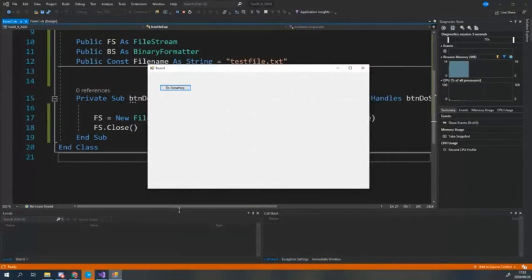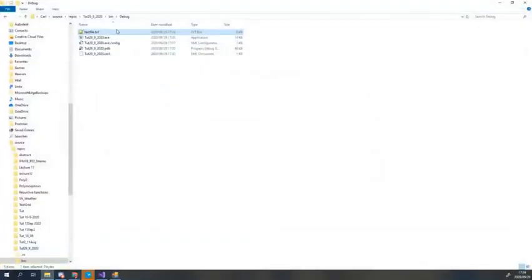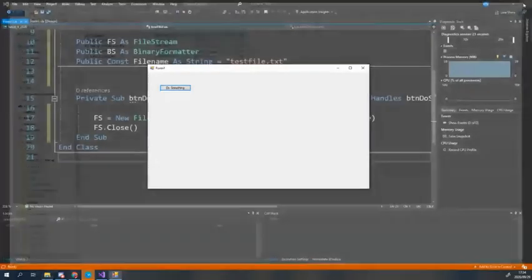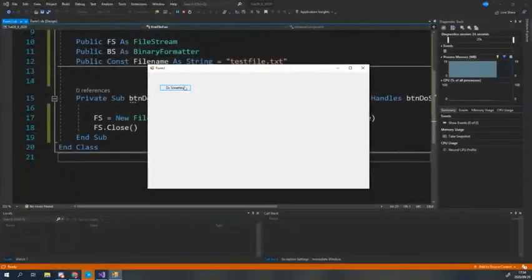The error message is not going to tell me it's in use by another program again. What is it going to do this time? Is anything happening? Let's refresh. What's going on? You can tell me. Is it crashing?